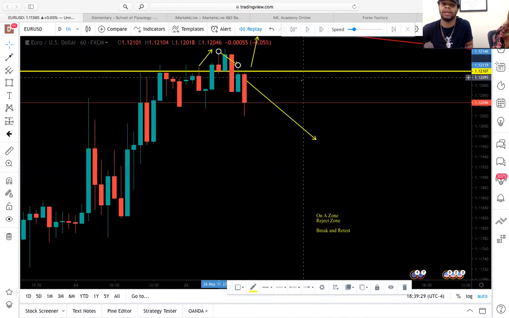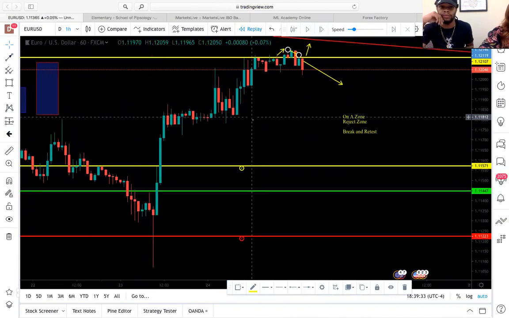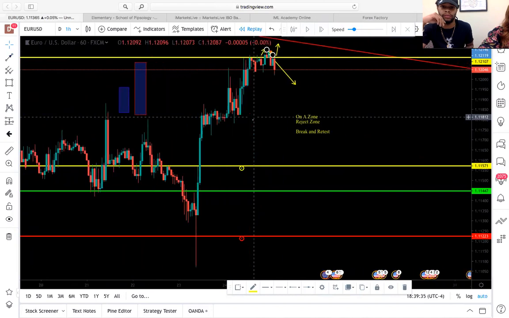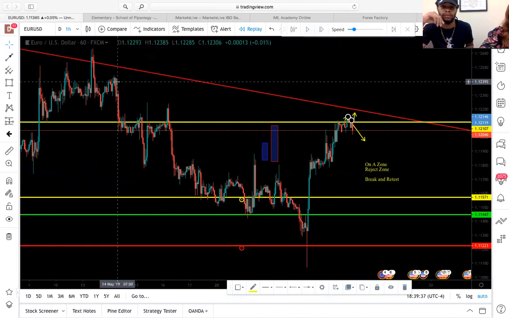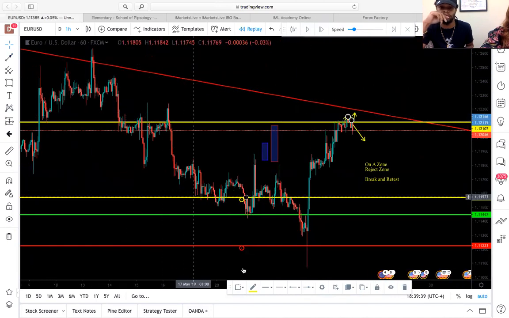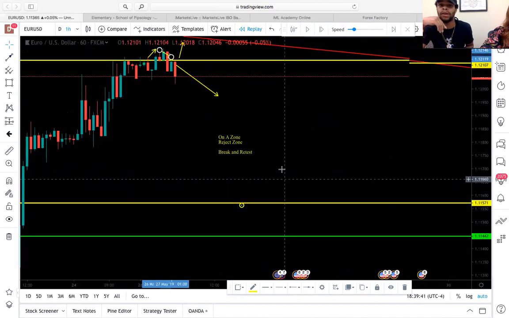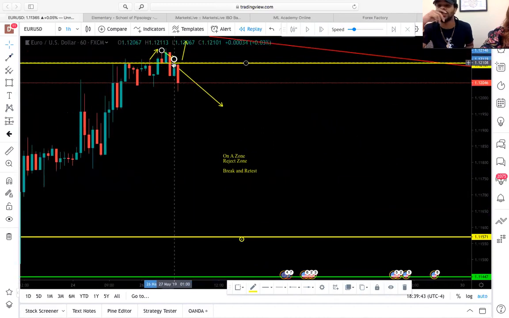That's all naked trading is: trading zones. Some people may be confused, like, well, it didn't touch the trend line for the day chart. It got close enough. As you can see, it may not always go up to your trend line before it goes back down, but it was at a zone. So that's another confirmation.